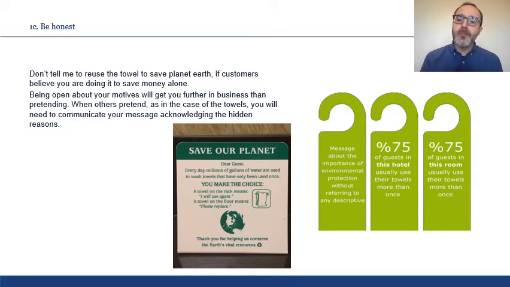And also we've seen some hotel groups that say for every 5 towels you are reusing, we will plant 1 tree. Or for every 5 towels you're reusing, we'll give this money to a local charity. Again, the emphasis there is you being much more honest and open about what you're trying to do, as opposed to making it sound like it's all about saving the planet, when essentially all you're trying to do is just save some money.